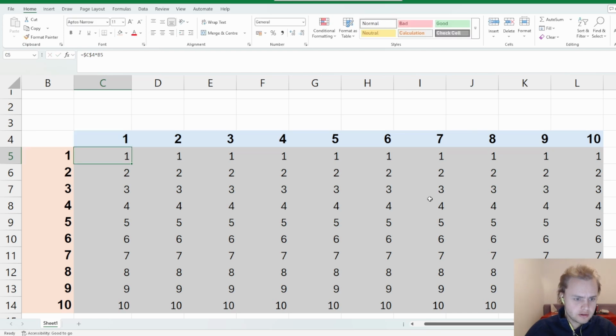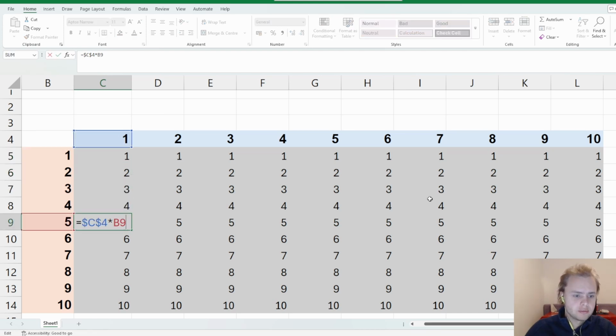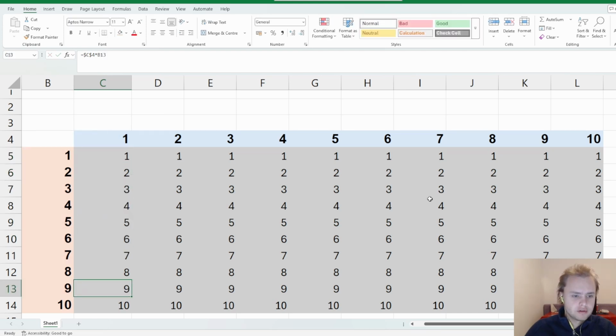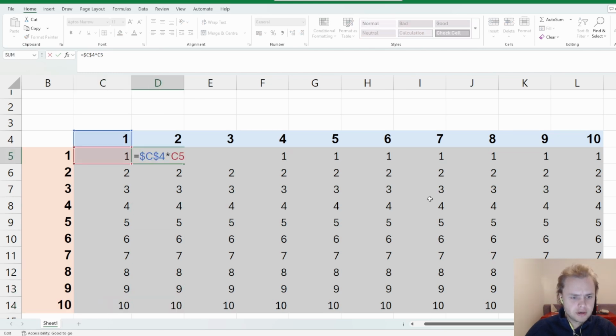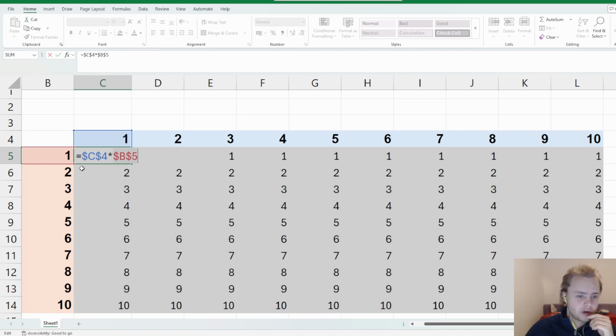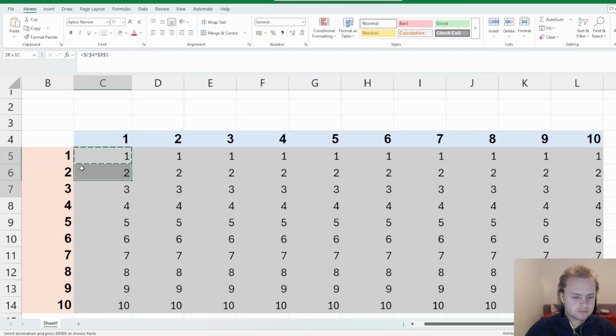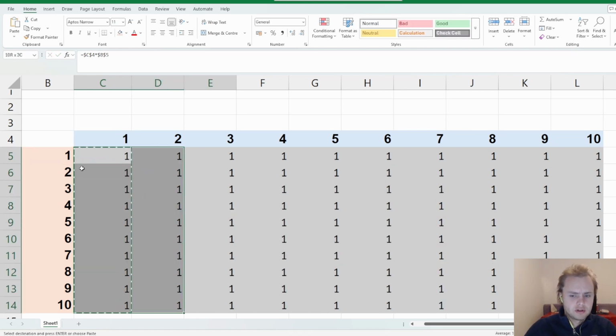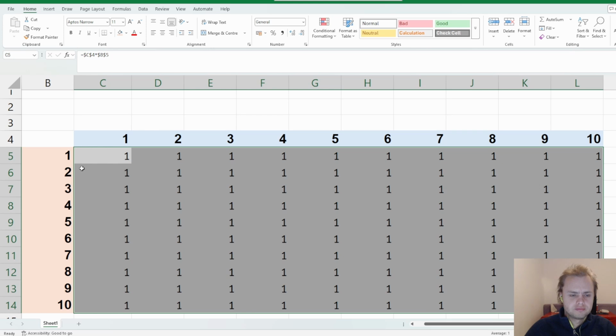So what is happening here? Here it seems to be doing perfectly fine. This one is correct, but here, 2 times 1, what happened here? The red cell is supposed to stay over here. Okay, so let's try locking this row as well. Let's lock the number 1 here. Okay, let's try this. Control down, Control right.